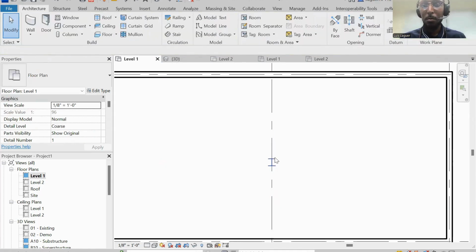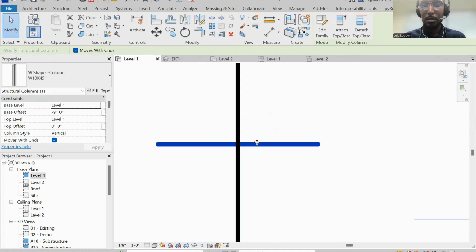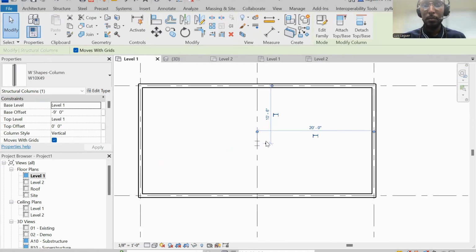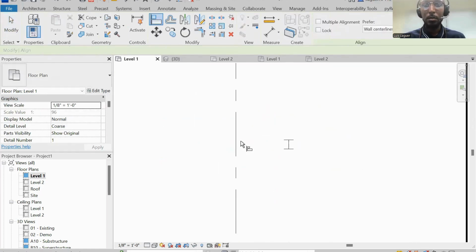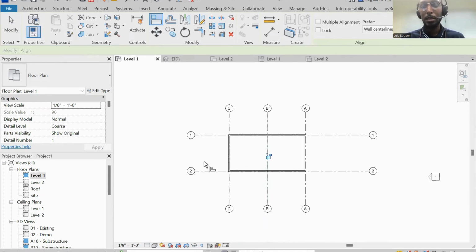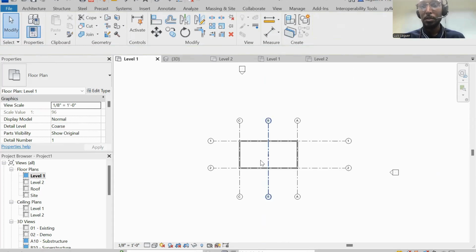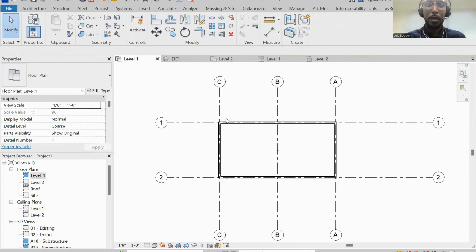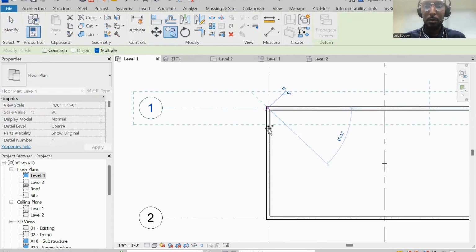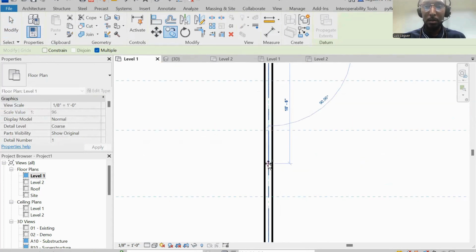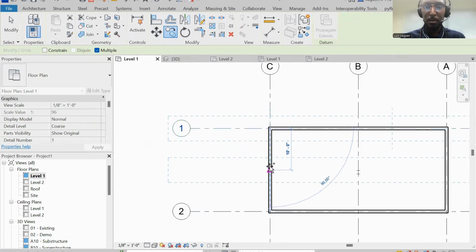All right, but now I can see. Okay, so I want my column to be in alignment with the center line. Right. So let's say I'm at the column or somewhere over here. I can of course use my align tool. I click on the actual grid, and then I'll click on the column, and it will align that way. And let's say because I have 1 and 2, I'm going to need a 3 for the center line to make sure this is centered, right? So I'm going to go ahead and click on this. I'm going to copy again, right? I'm going to go where the triangle is. The triangle will pop up as the center.